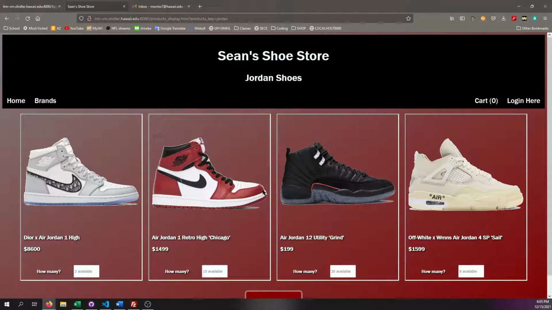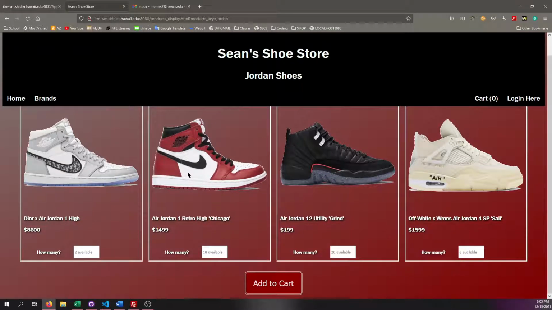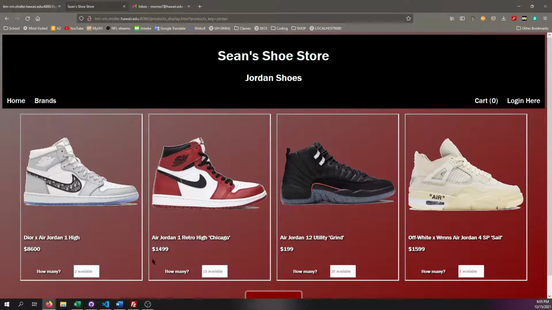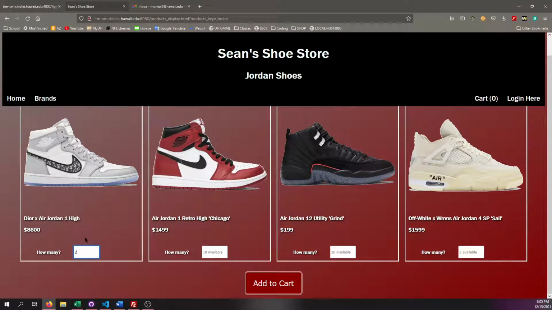So here I have a variety of shoes, and from here, this just allows me to add things to my cart. Pretty simple. So I could add like two of these bad boys, and let's say there isn't enough available. What will happen is I'll actually get an error saying that we don't have 11 in stock. So the product display page and the server does a good job of not allowing you to enter non-valid quantities. So if there's a negative, it's not a number, or kind of like the last assignment.